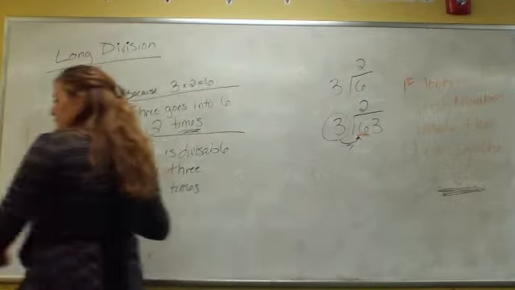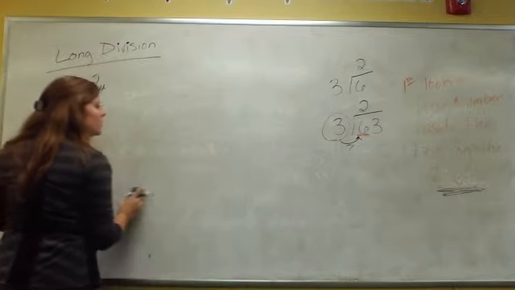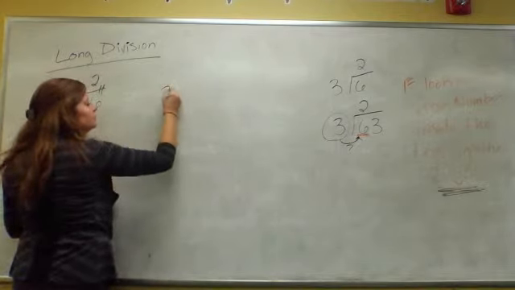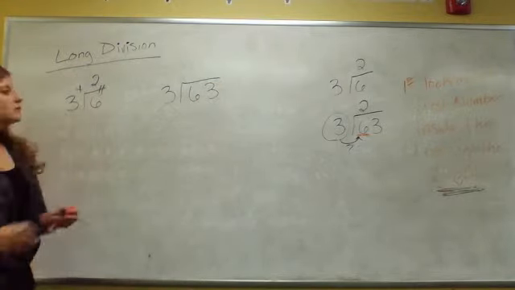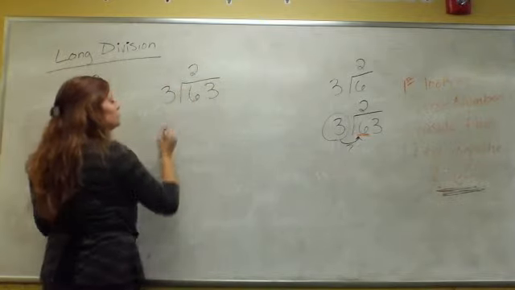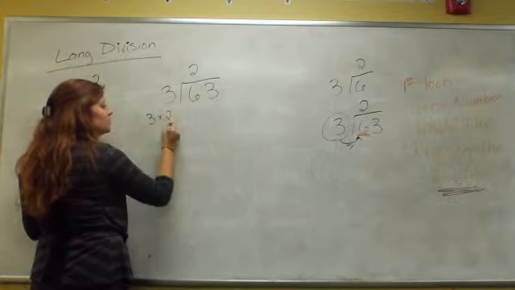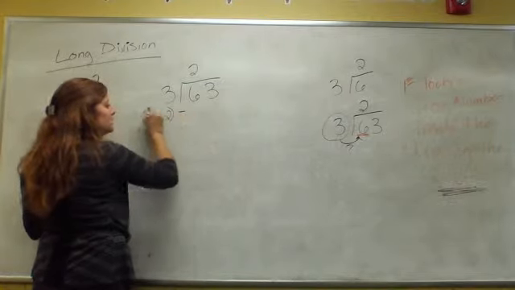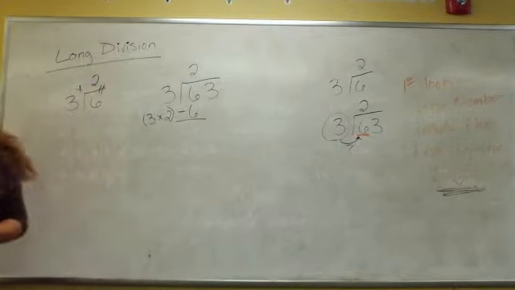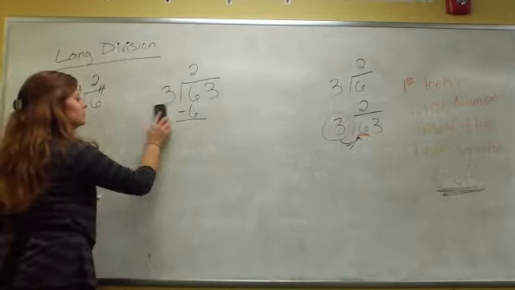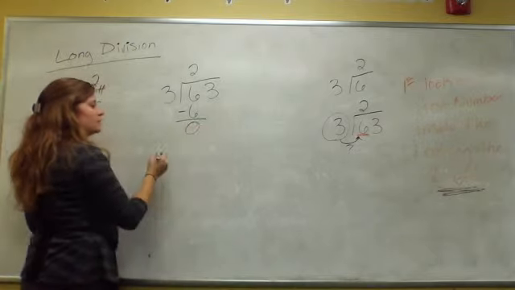Now, when I rewrite this, I'm going to do this in steps. When I rewrite this, I'm going to have 3 into 63. We said this was 2. This right here, I'm going to write 3 times 2. This is my little reminder. 3 times 2 is 6, right? 0. I'm going to make my reminder smaller. Okay. So this is 3 times 2. When you're right, it's 0.